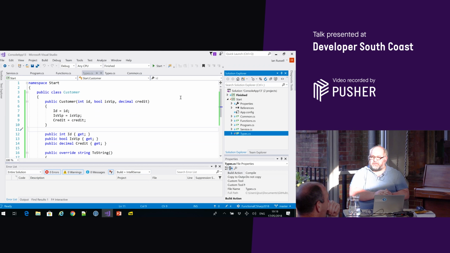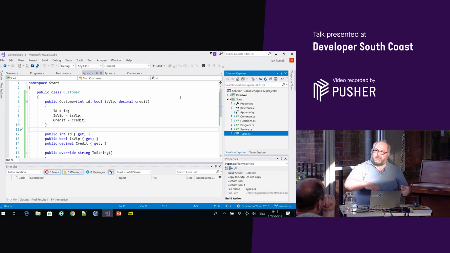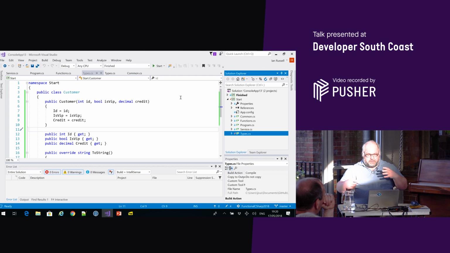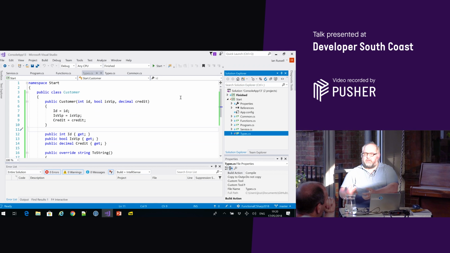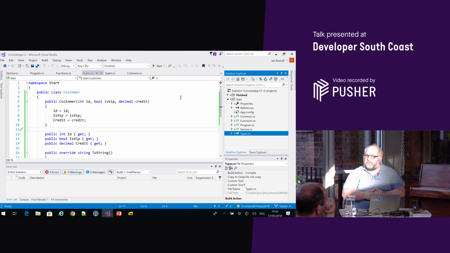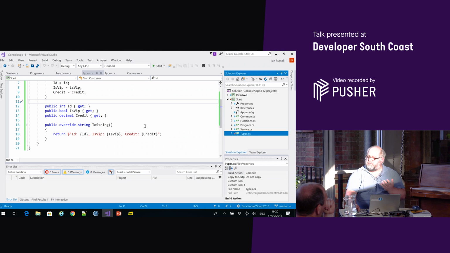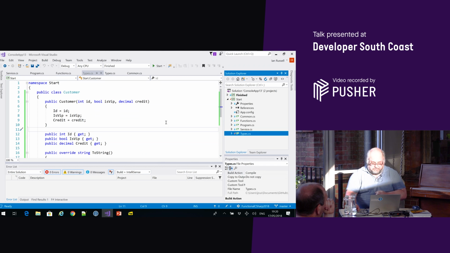So we can't do a record type at the moment, but record types are coming. A record type is just a very quick immutable data structure. But we can write a read-only class. They're dead easy. We just have a constructor that takes all the data in, we set it in the constructor, and we just have getters. I've put a little helper toString on there just so I can read the data out. Nothing magical.